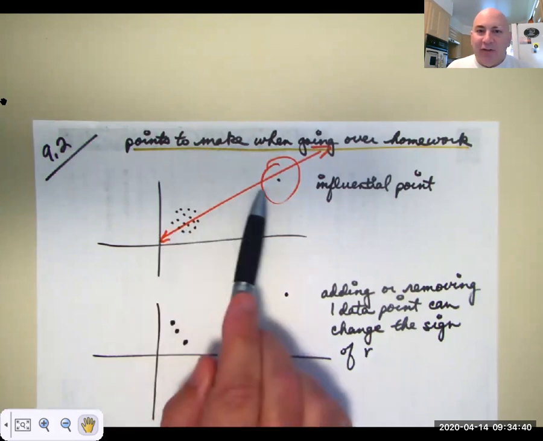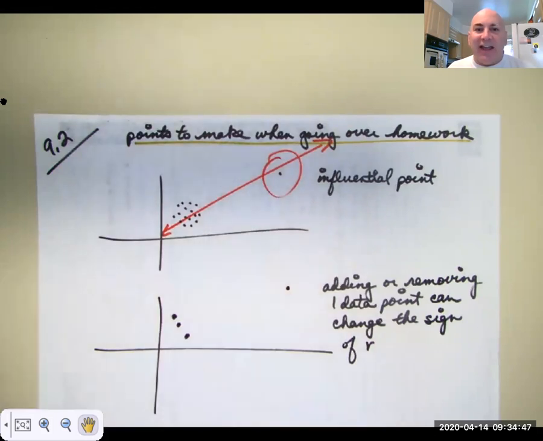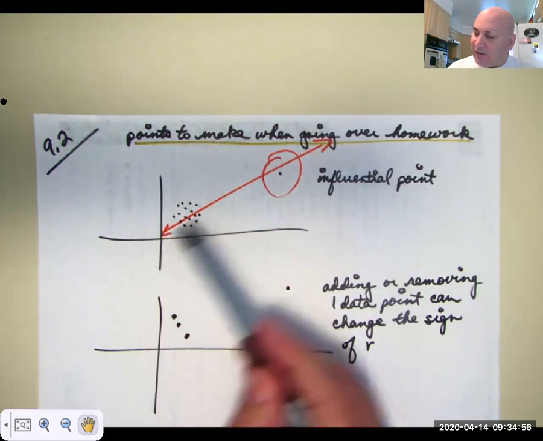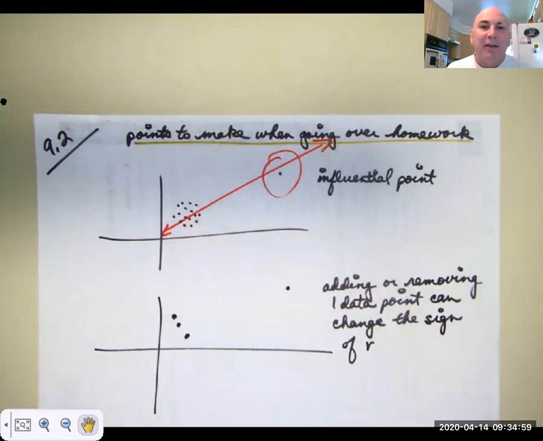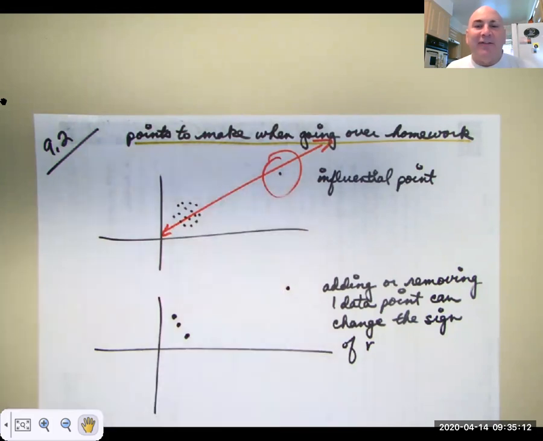However this point up here, you just add in this one point and because the x values and the s sub x's are so strong you're going to get a much higher r value now. This orange line here is going to be, we're now going to get a pretty strong correlation coefficient and we're going to get a line and it's all because of this one point. So whenever you have a point that is extreme in the x direction it's way far either a lot bigger or a lot smaller than all the others in the data set, it's going to be influential.